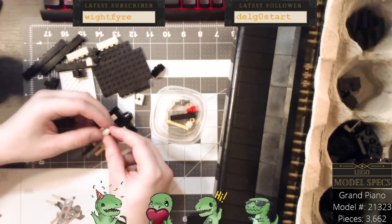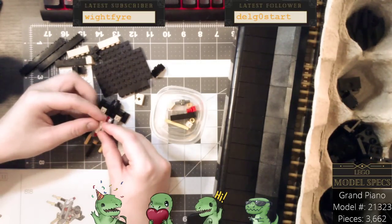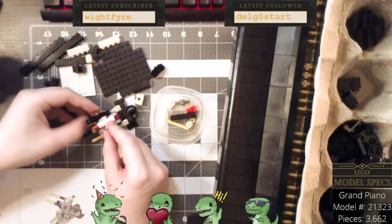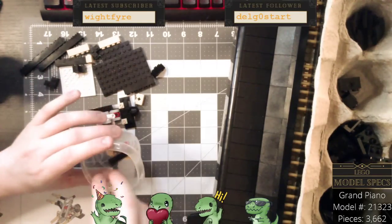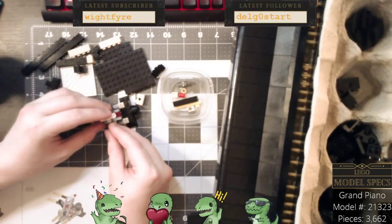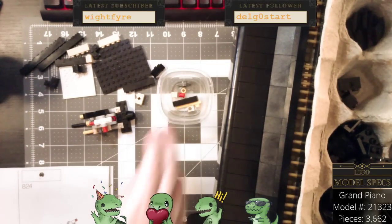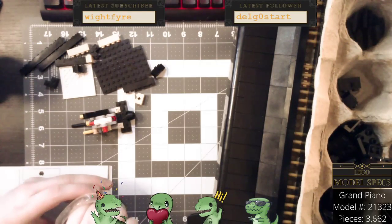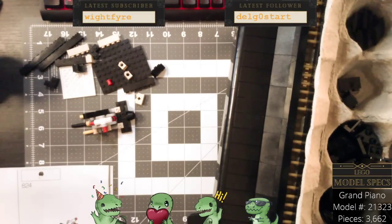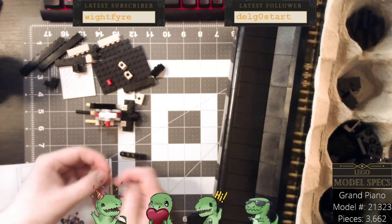Then, let's need to do... This is literally too many moving parts. This is really hard to keep track of right now. Okay. There we go. Here we go. Then, let's see. There we go. All right. This is basically just a form of engineering at this point. Holy moly.